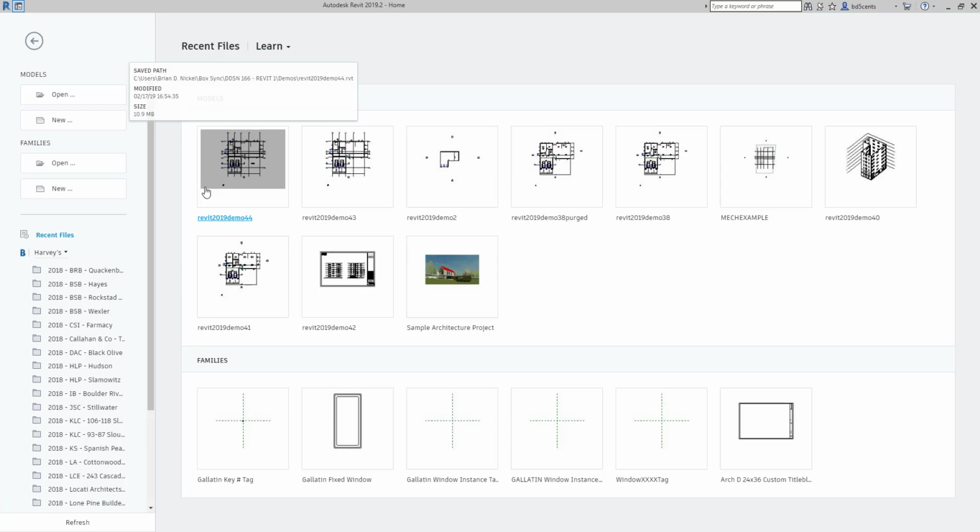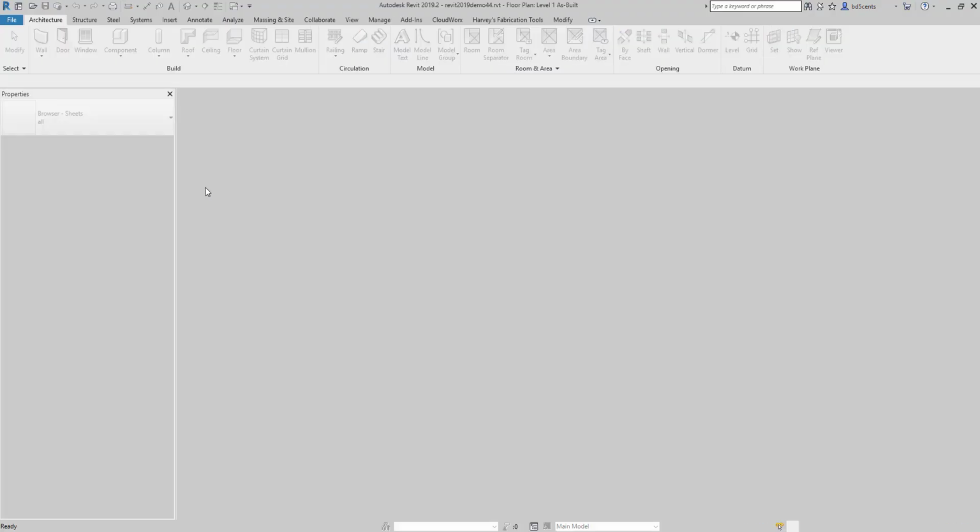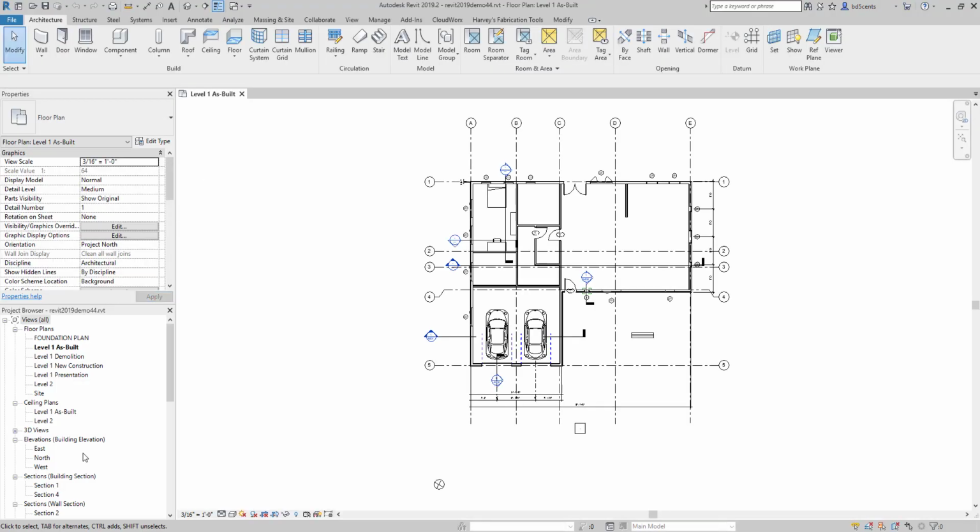We're going to continue where we left off in Revit 2019 Demo 44. For this lecture, what we're going to talk about is basically creating a PDF of your Revit sheets. So this will be how you're submitting your assignments throughout the semester, including your final assignment. But before we get started, we want to make sure that our sheet browser is set up in the correct fashion that reflects the midterm assignment.